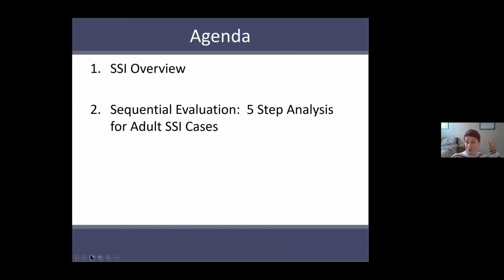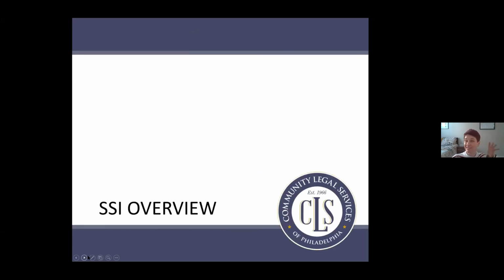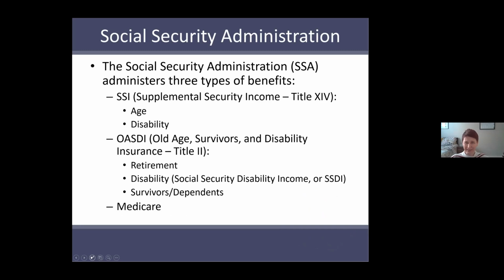So we're going to do two things. As I said, we're going to start with an overview, and then we're going to go through the anatomy of a case. For folks who are new to SSI practice, or maybe just dabble in it, let's start really basic with what SSI even is. SSI is created under the Federal Social Security Act. Unlike a lot of federal welfare benefits, like SNAP, which are administered by the state, SSI is administered by the Federal Social Security Administration. So there are some differences we can talk about later, but it's mostly a uniform national program.